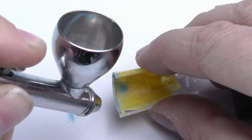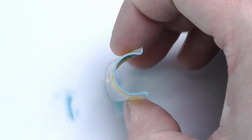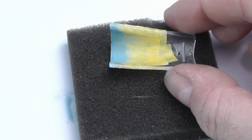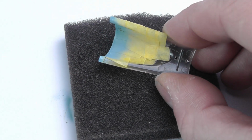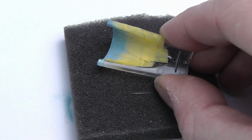It's just a case of, there you go, easy as that. Painting the insides makes it look metal in my opinion, and not made of plastic. It looks more realistic, and then it's just a case of removing the masking, again being blooming careful with the tweezers because I don't want to nick it. I don't know why I didn't listen to my own words and use a toothpick, but I didn't nick it, so all's well that ends well.